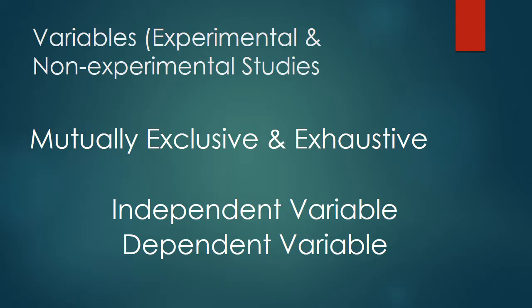Now, whether we're talking about experimental or non-experimental studies, you're going to have variables. And I'm sure you encountered the term variable in your readings. Now, a variable is a trait or characteristic that has two or more categories. The participants can vary in terms of the category to which they belong. However, the categories are mutually exclusive. So a variable will have several categories. You can only belong to one of the categories. And all of the categories have been identified.